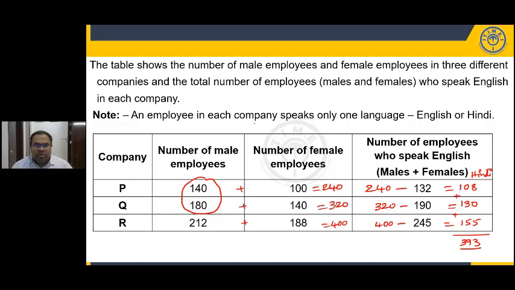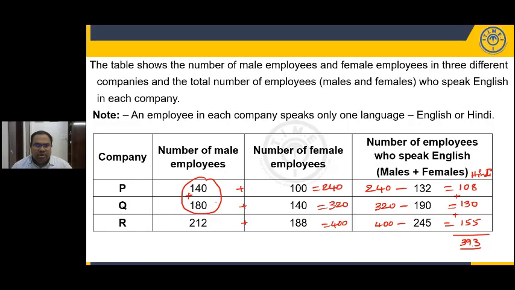Percentage once again in question 3. Okay, Abhinay, I'll explain. First, take a screenshot of this. Is it clear now? I want the ratio of people who speak Hindi: total minus English speaking is Hindi, 393. Males in P plus Q, add these to get 320. That is the ratio you're getting. Right?